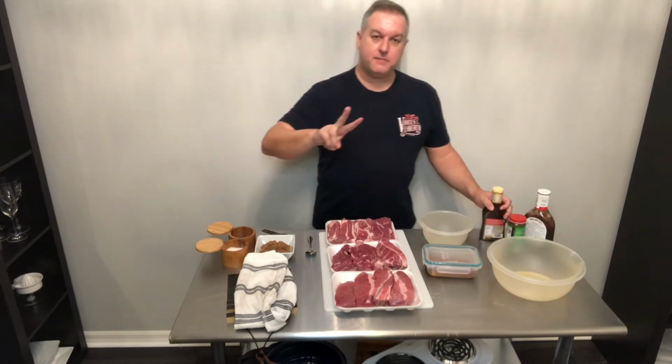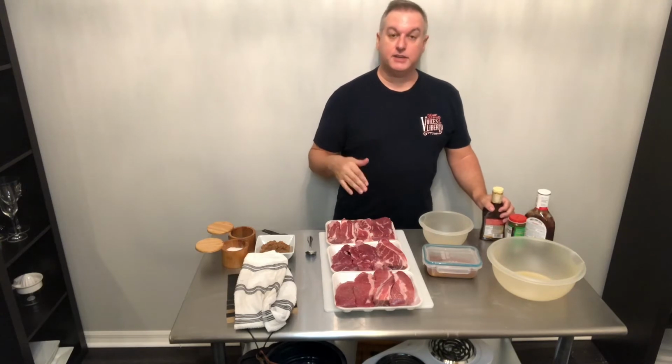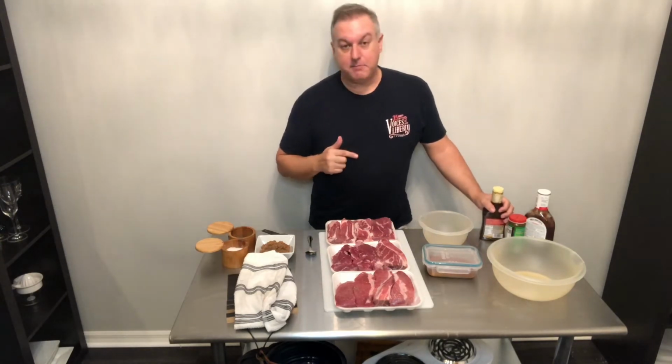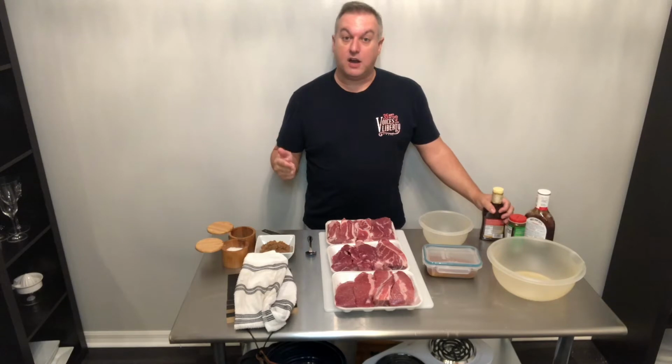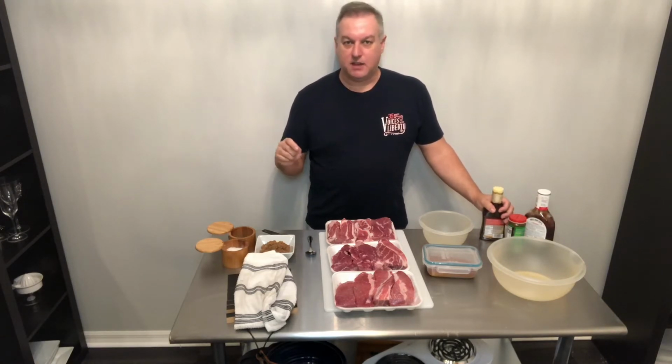There's gonna be two steps to this marinade, both a dry rub and a wet marinade. The first thing I'm gonna do is the marinade. This same marinade also will serve later on as we are grilling these ribs as a basting sauce to put on the grill.